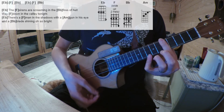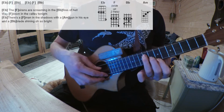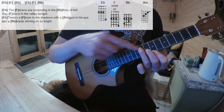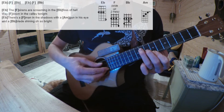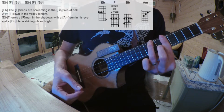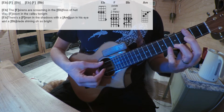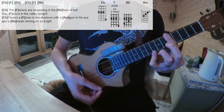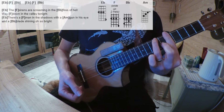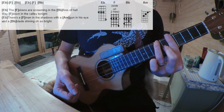So the A minor: first finger on the 7th fret, second finger on the 8th, third finger on the 9th. Then back to the B flat. So let's try that line again. So from the E to the F. Yeah, and then that's it for the verse 1 chords.